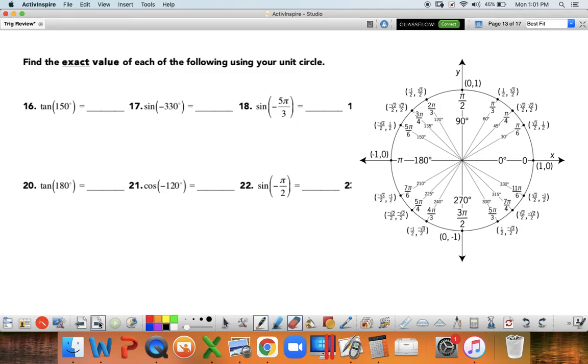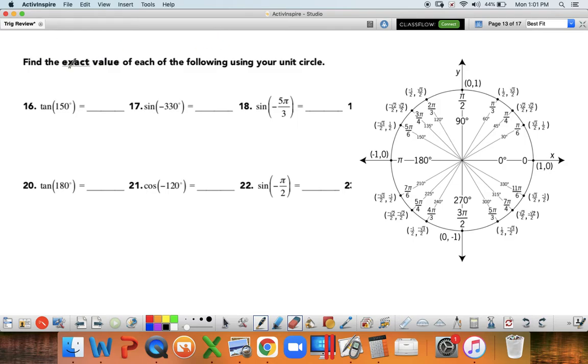All right, now the next few questions really have us using our unit circle. And on my Google Classroom page, I've linked the unit circle game. That's a really nice way to practice your understanding of the unit circle, as well as the major angles 0, 30, 45, 60, and 90, and a Quizlet that I created. I would encourage you to play with those, and memorize those as much as you can. The sooner you memorize your unit circle, the easier life will be. I promise you that. So let's go through, and we're going to be using our unit circle here to find these exact values.